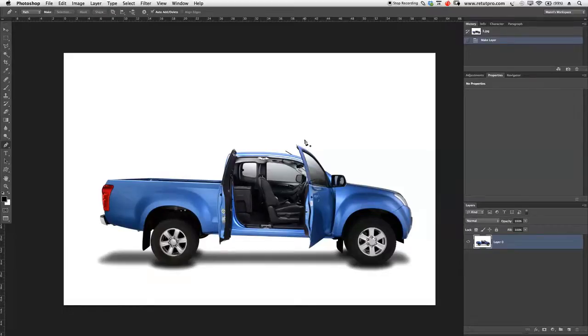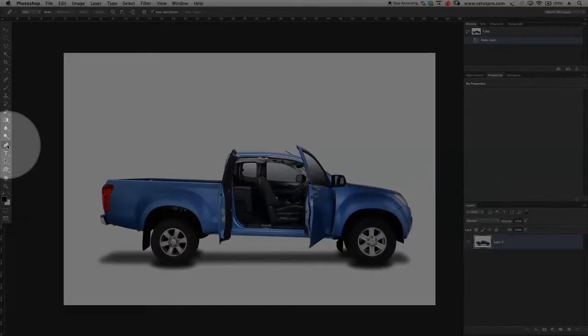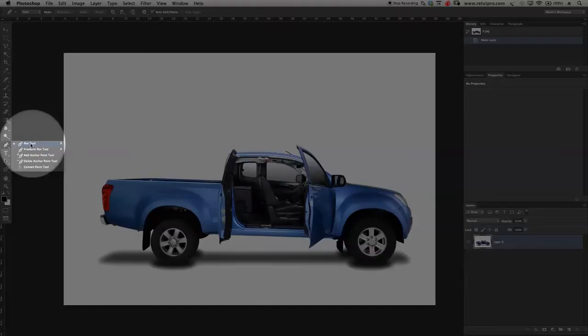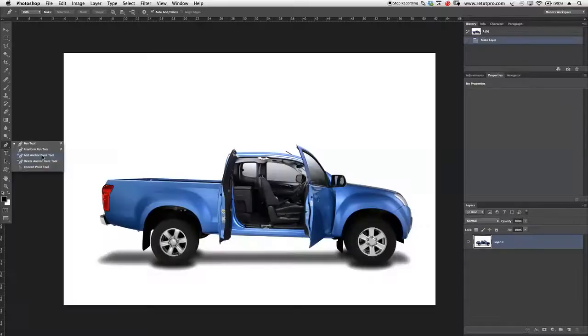Alright, so the pen tool, you can find that if you press P on your keyboard, or if you go here in your tools palette on the side to the pen tool. Now if you right click again, you can also see that the pen tool has a few more options: the pen tool, the freeform pen tool, add anchor point, delete anchor point, and convert point tool. These options you can also access while you are using the path and the pen tool. So you can either work with these or with shortcuts.